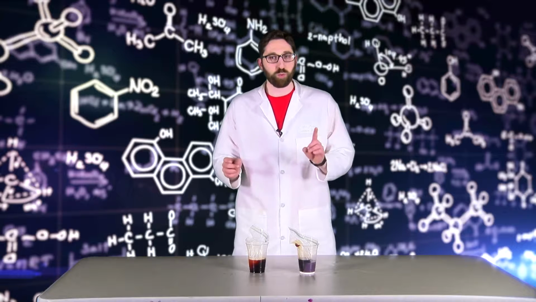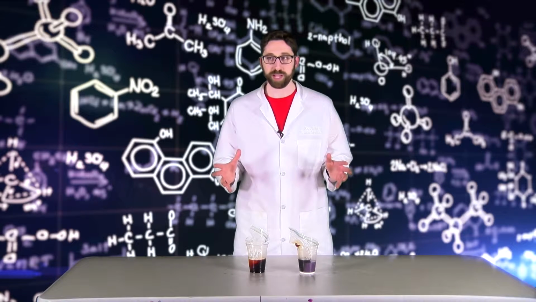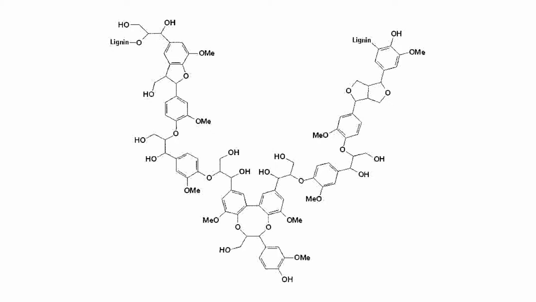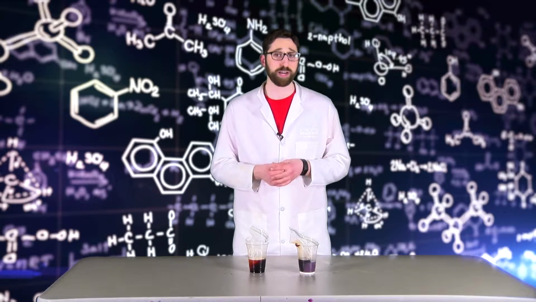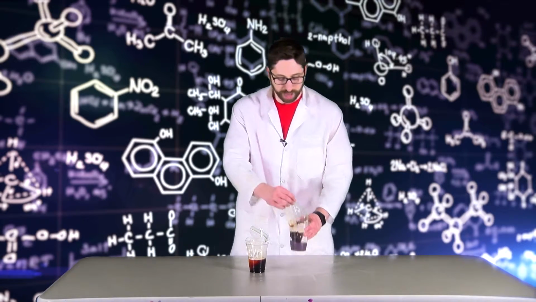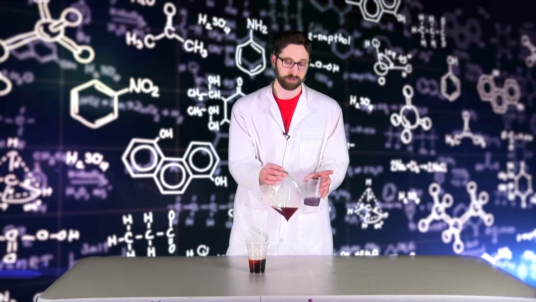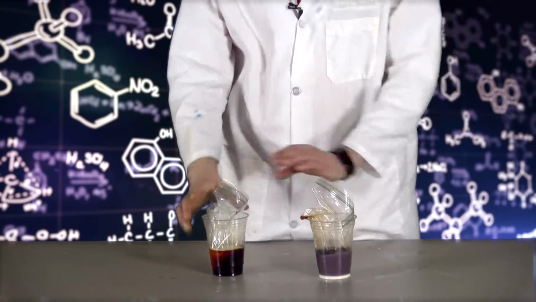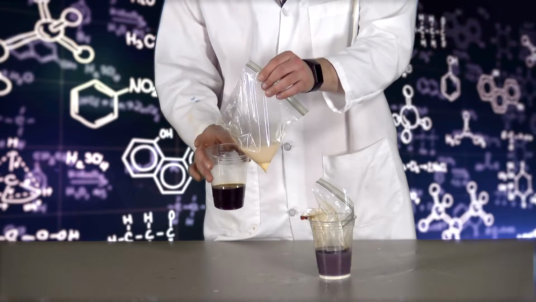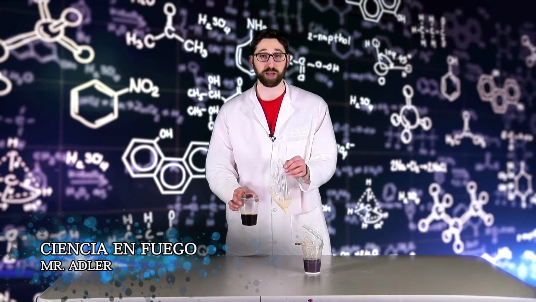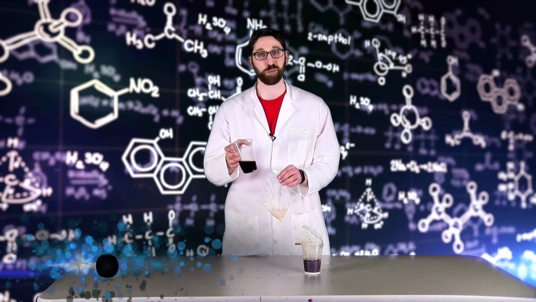The difference is only one of the chemicals was able to cross the bag. Starch is actually a huge chemical. It's made of tens and tens of atoms, all bonded together. Iodine is actually only made of two. It's I2, two atoms of iodine bonded together. It's very small. As a result, what happened in both of these experiments was the really small iodine was able to cross through the bag and into the cup of cornstarch. Same thing in reverse over here. The iodine was able to cross through the bag from the cup into the baggie of cornstarch. But because cornstarch is such a big chemical, it wasn't able to cross into the bag and then in the cup. That's why the iodine still appears the same color pretty much as when we started.